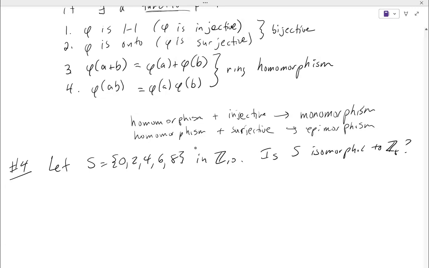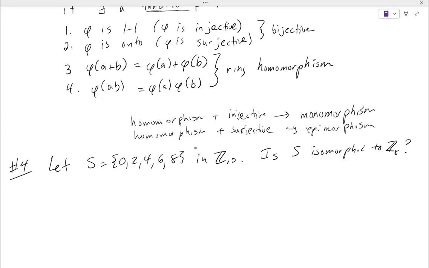Okay. Well, first, there are some things that you can look at quickly to see that things are not isomorphic to each other. For example, like what I did here on the board. Here, in this ring, everything added to itself was the identity. And I did not have that same quality here. So they can't be isomorphic.